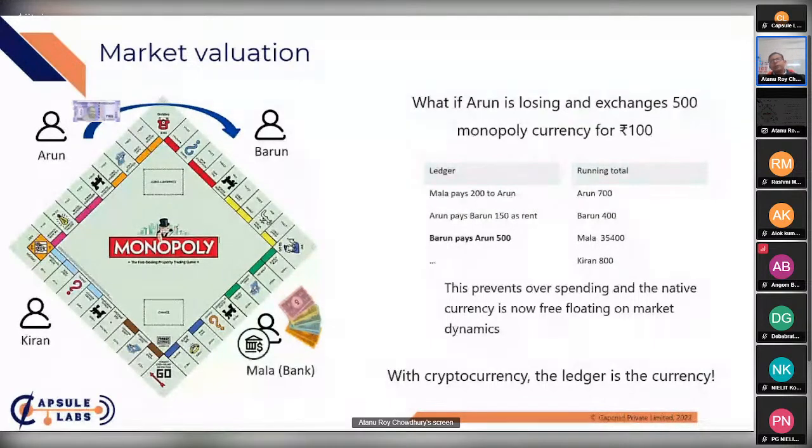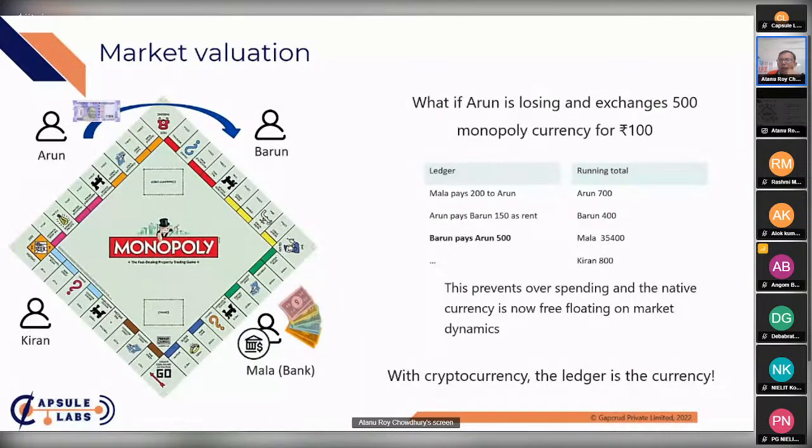So the other thing to observe over here, so that's one point that I wanted to make, is that the currency does not necessarily operate in its own ecosystem. It is actually tethered to the real economy, right? Because exchanges can happen, right? And because there's an exchange, there is going to be an exchange rate that is going to get set up, right?